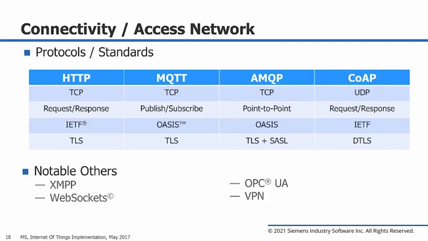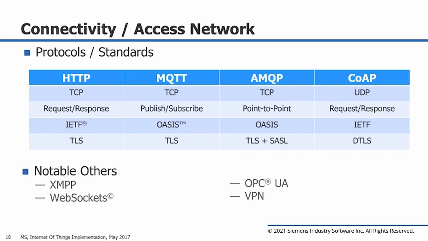Let's talk about access networks first. The protocols used in access networks need to be supported both on the device and cloud side, because the access network is connecting the web technology world to embedded system devices. So if it's a client-server model, then the server can live within the cloud and devices can be clients. Or if the protocol is horizontal, then it can be the same stack that needs to run on both device and cloud.